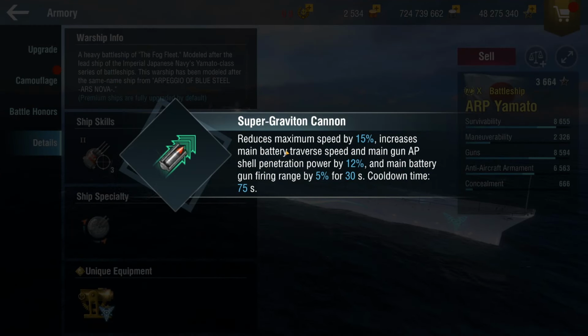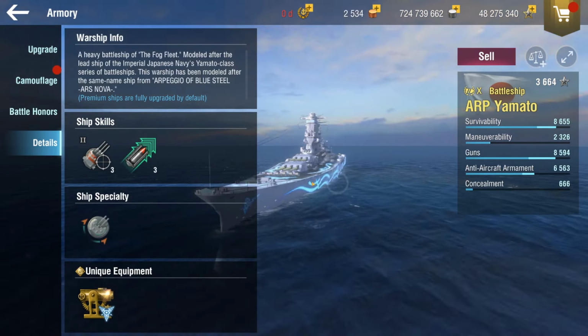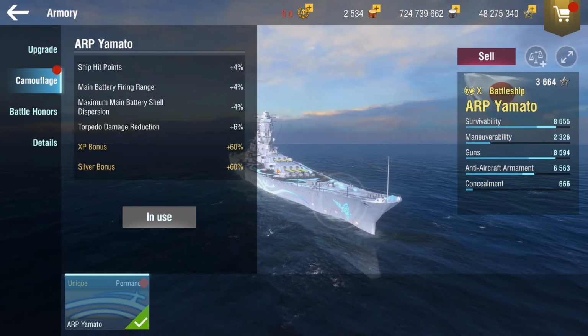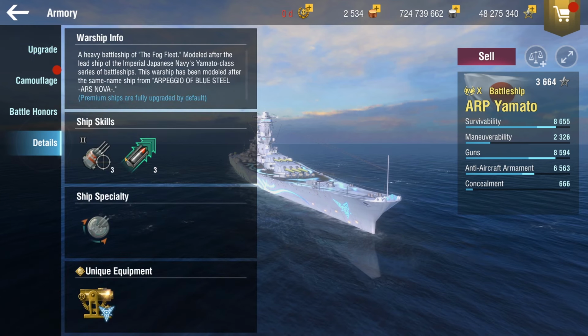You get 15% increase to main battery traverse, and this thing tones it down to only 10%. So actually, you're not losing anything when you're using the skill. So this is quite a powerful Yamato, and it kind of power creeps the good old one. But you get a camo here, very nice camo, and it's completely the same ship except for this skill right here.